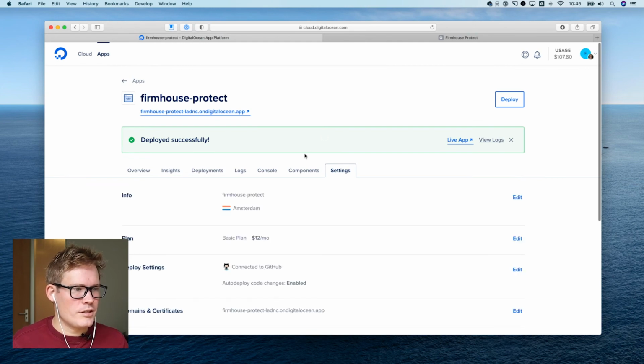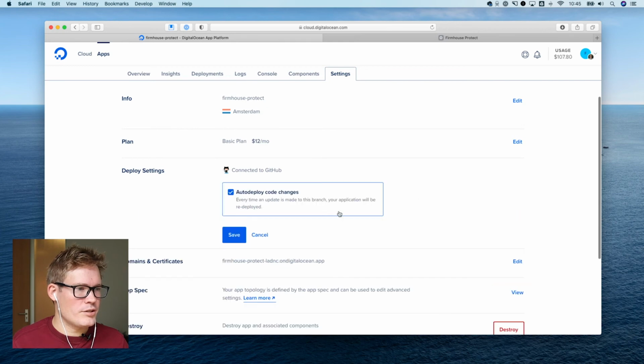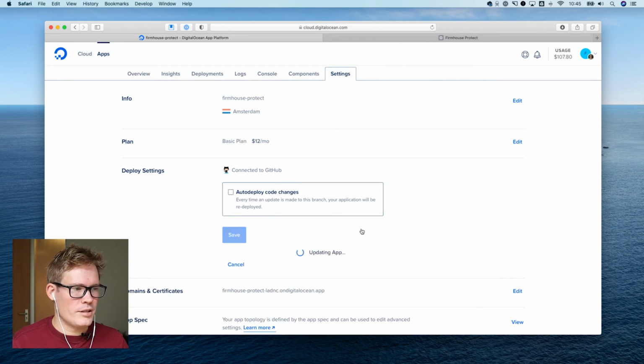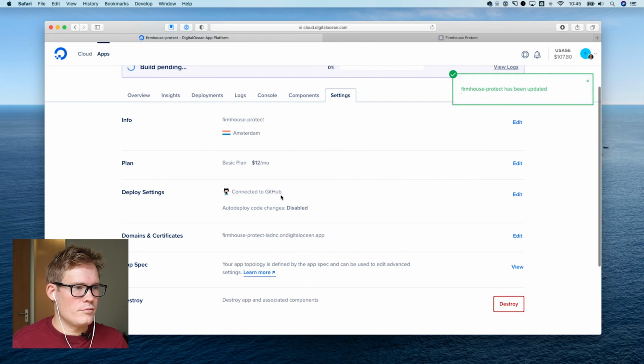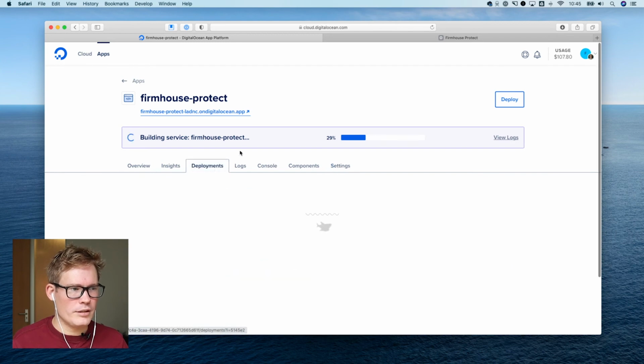Let's go into settings, see if we have anything here that we can now change. Deploy settings, auto deploy. I guess if we disable this, we need to manually deploy. Let me quickly check that, because that might be interesting for us at Firmhouse as well. So we now have manual deployments. Oh, it seems to be building, like rebuilding.